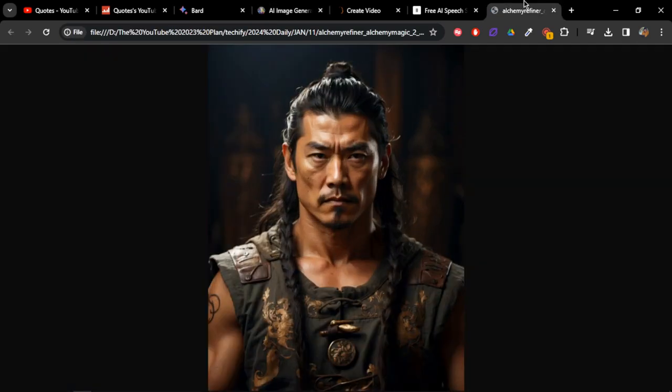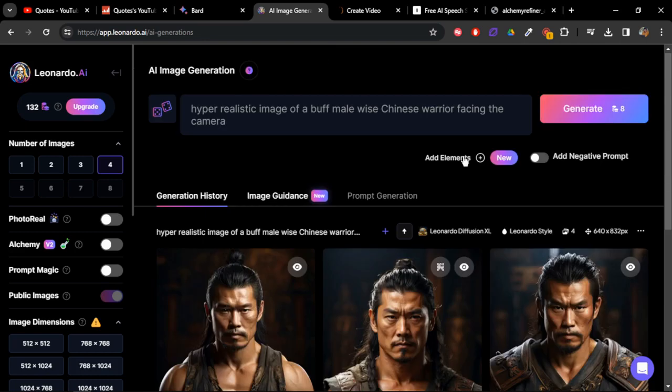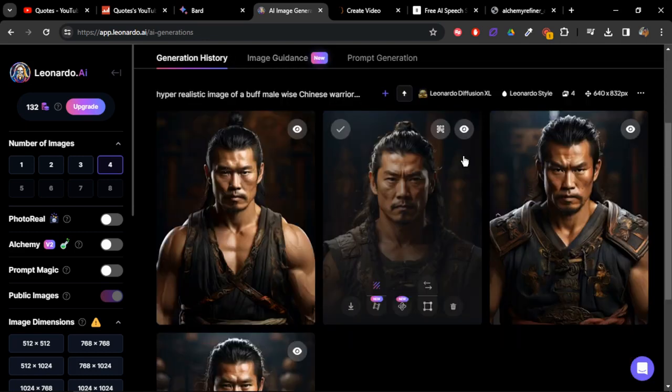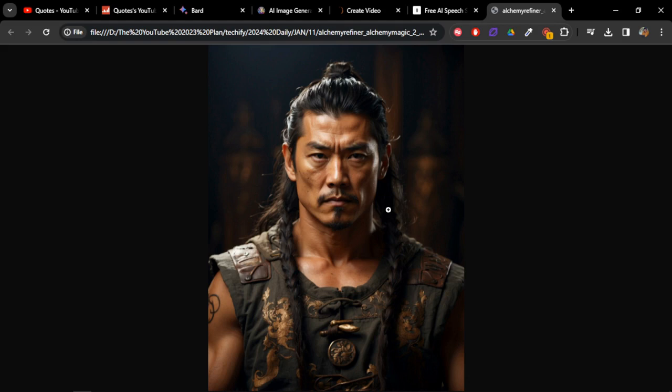After you download the image onto your PC, it's going to look something like this. It's a very nice image, I like it, and it is pretty realistic. Now you can edit the image more. You can also specify to make the image landscape, basically horizontal, in Leonardo AI, but I'm going to just stick to the default aspect ratio.